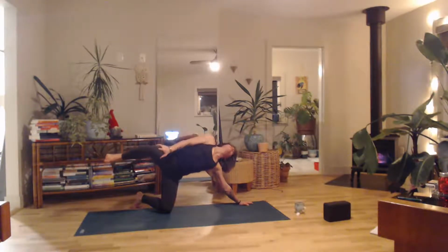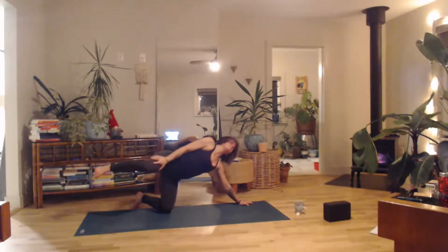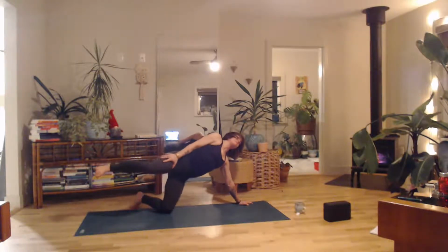Lift the chin. Option to stay. Option to play with a little knee pushes forward into your hand, hips slide wide, and then spring your heart forward. Knee forward, hips back, spring.